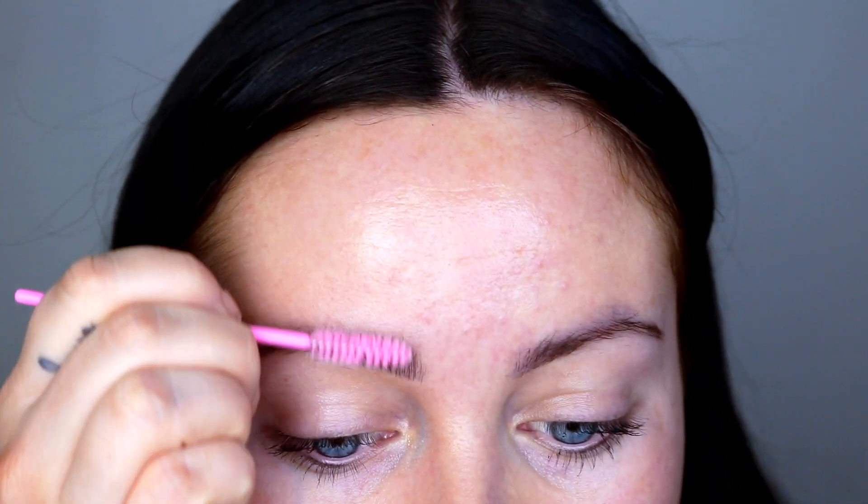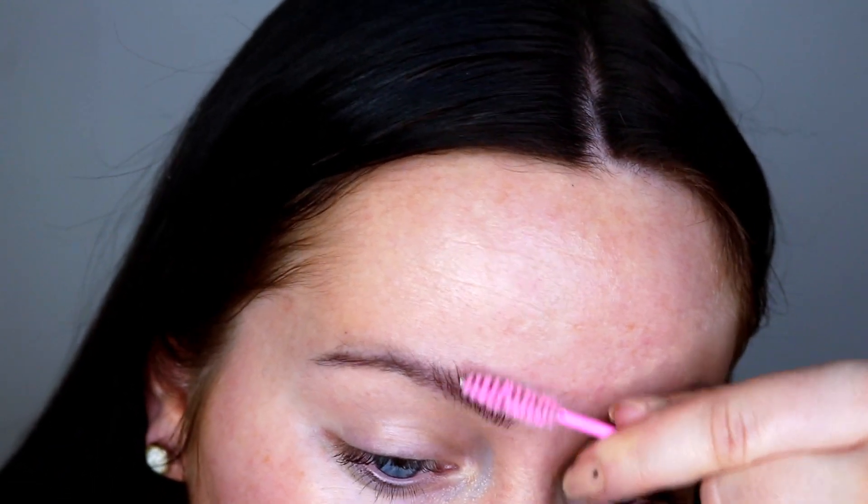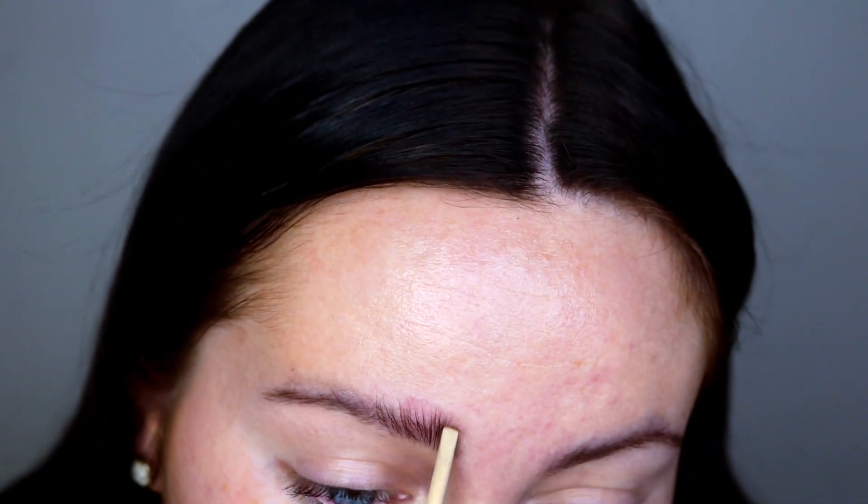Just make sure you're really sectioning those hairs and brushing them upwards. I'm also going to use a wooden spoolie — kind of like a spatula — and press them into place. I'm going to speed you through this bit, but I'm pretty much just doing the same thing over and over again in sections.